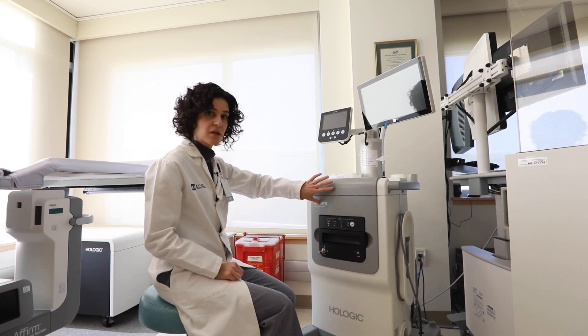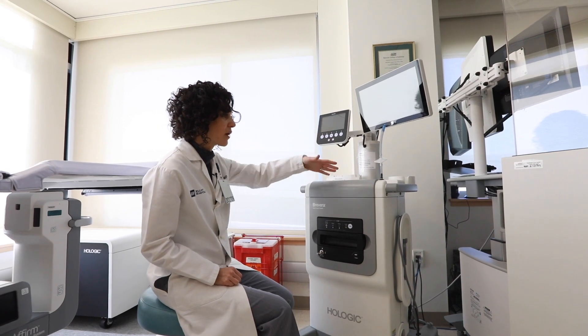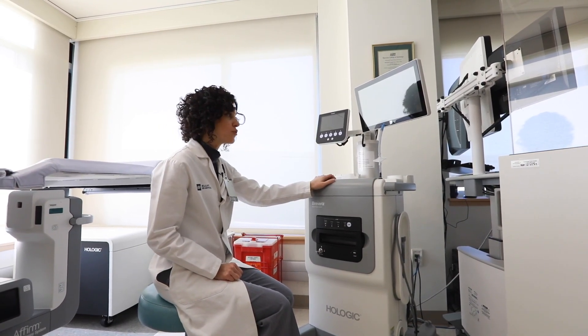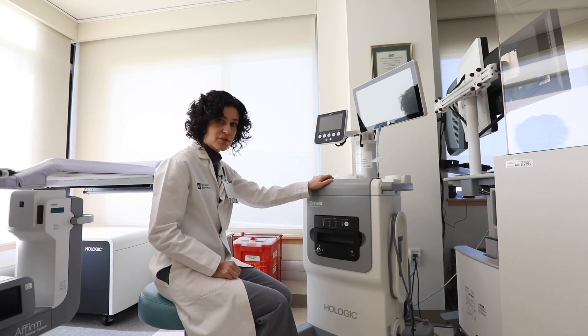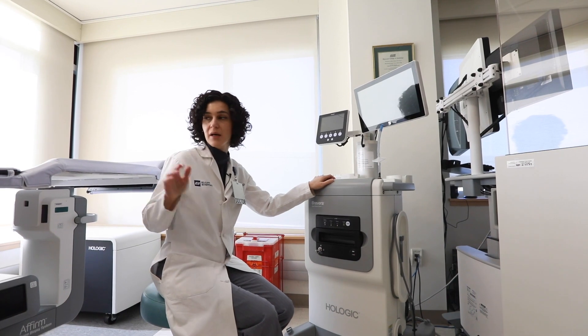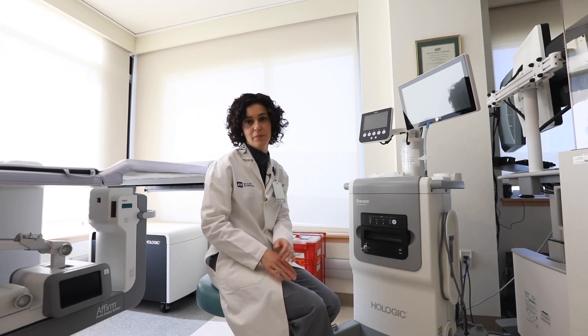This information — this image, the x-ray — would be projected on the screen. The reason this is really cool is because it allows us to do the biopsy taking fewer threads of tissue, and so it minimizes the amount of time on the table for the patient, making it a faster and easier biopsy.